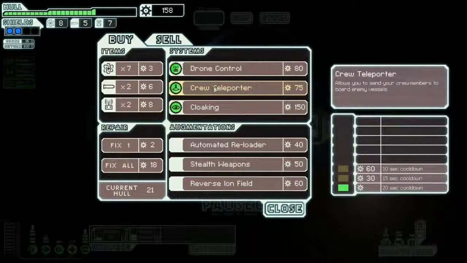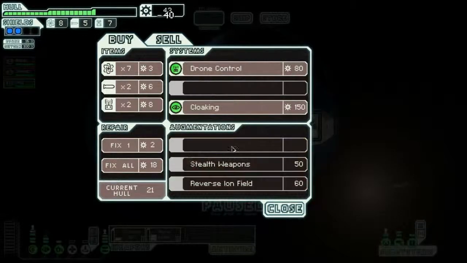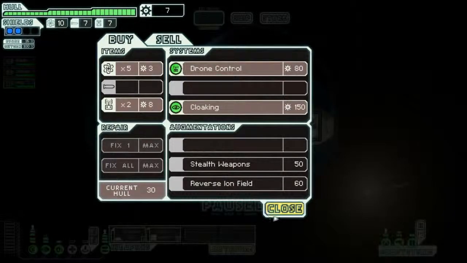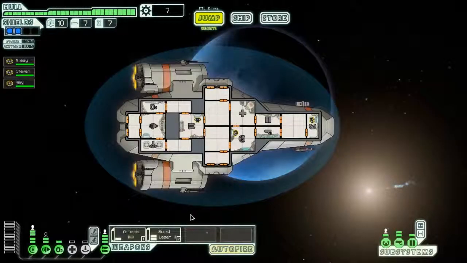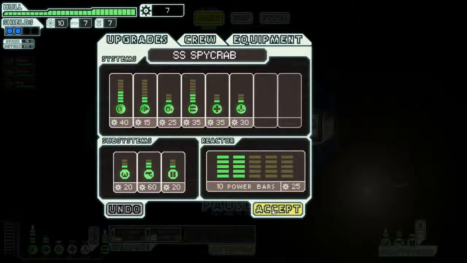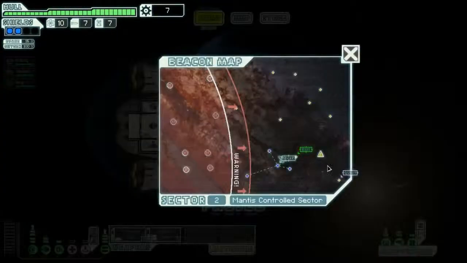We'll get the crew teleporter. We'll get another automated reloader. We'll fix the ship. We'll buy 2 fuel and two missiles. I don't think we can do any better than that. So we're gonna reduce our firing speed by 30%. And we've got a teleporter. All we need now is some crewmates. Yeah, we need some crew.